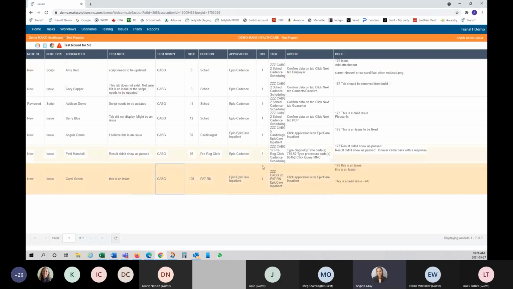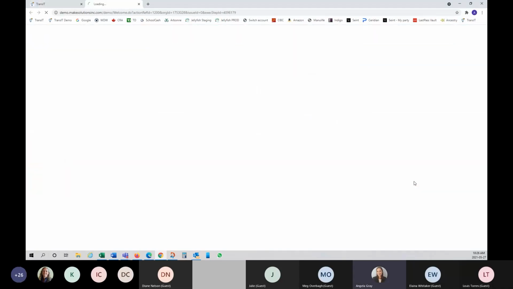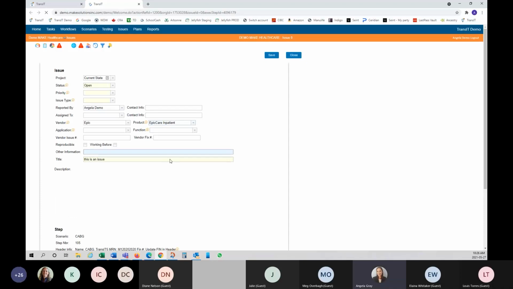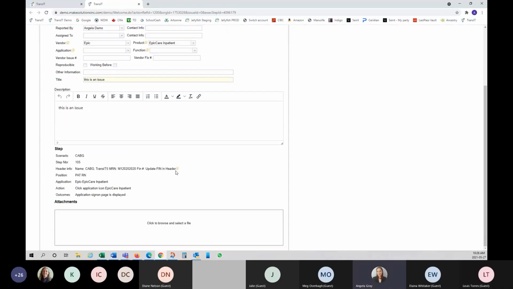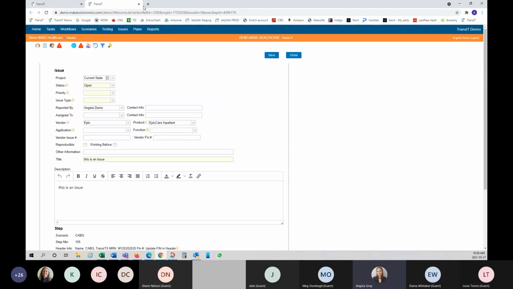I can then click save, and you can see that now the left-hand side is still all of your test notes, and the right side is still your issues. I, of course, can edit this issue and make whatever changes I need to make to the issue there.